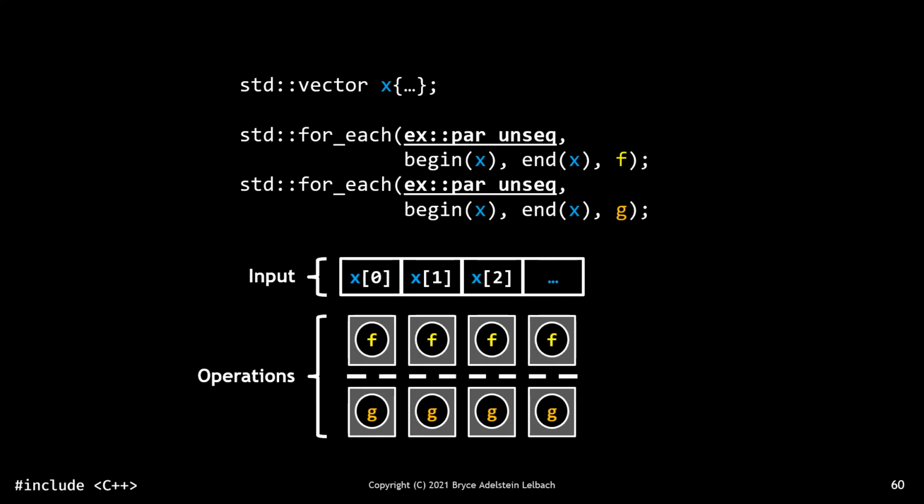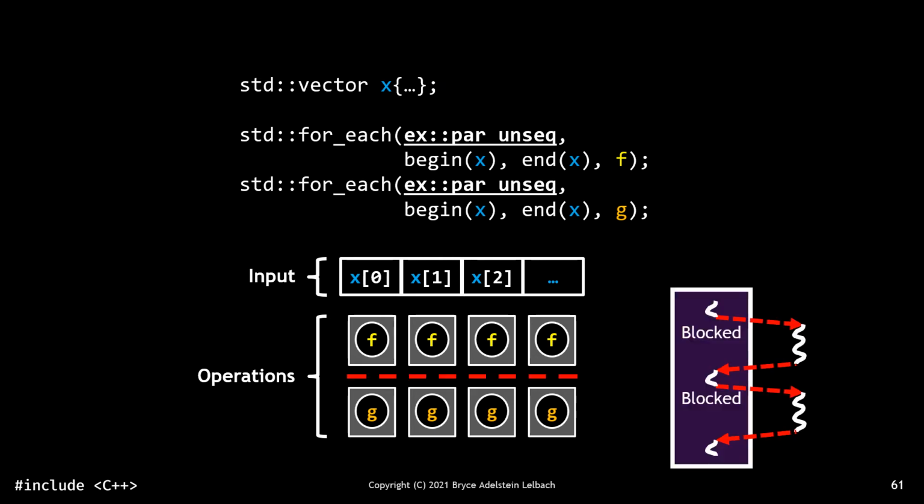The C++17 execution policy parallel algorithms are fork-joined synchronous, so each invocation launches its work in isolation and blocks until that work completes. So, for example, if we invoke two parallel for eaches on the same data back to back, we'll get two parallel work launches. The caller will be blocked waiting for the first invocation to finish. Only then will the second invocation be queued and launched. This transfer of control back to the caller is a latency bubble and can degrade performance.